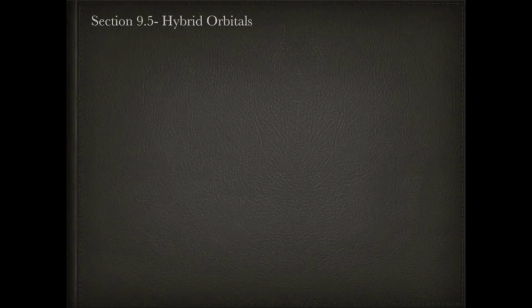So in this lesson, I'm going to take what you have learned about molecular geometries and electron domain geometries, and I'm going to expand it to include 3 new concepts. And the first concept is hybrid orbitals. Now, hybrid orbitals allow us to understand how exactly the shapes that we've seen, the molecular geometries and electron domain geometries, how exactly they form.